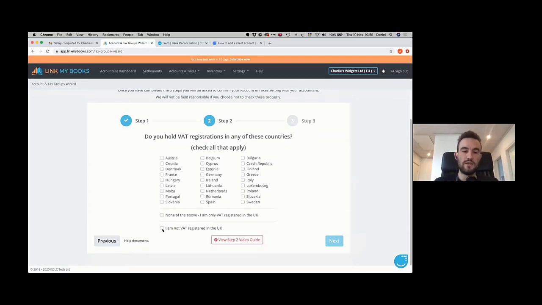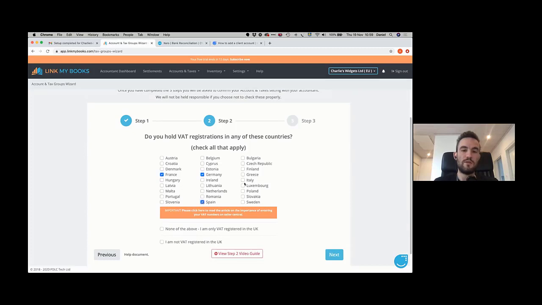So you can either say, I'm not VAT registered at all, I'm only VAT registered in the UK, or as well as the UK, I also hold these VAT registrations. So for the purposes of this, let's say they hold VAT registrations in all of Amazon's fulfillment center countries, which is France, Germany, Spain, Czech Republic, Italy, and Poland. And that's quite typical. You'll get a client, they're called a pan-EU user, where basically they have inventory in each of those 6 countries plus the UK.